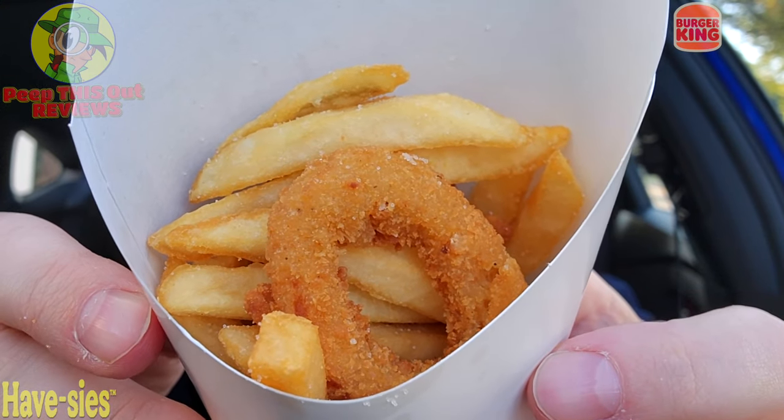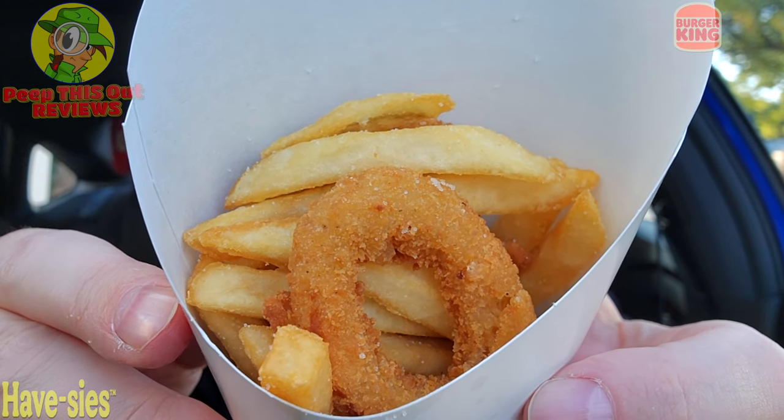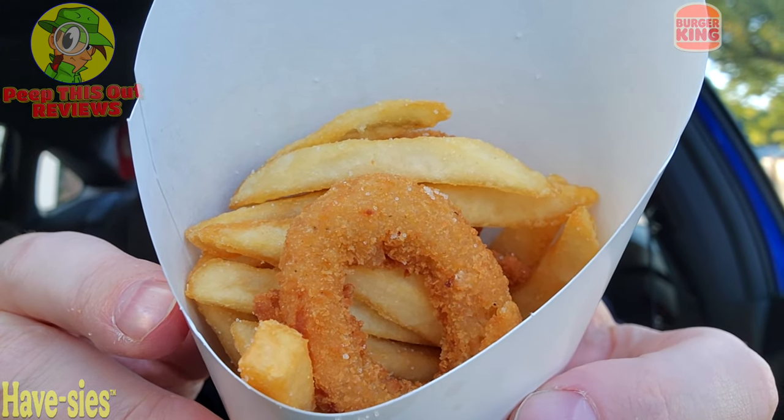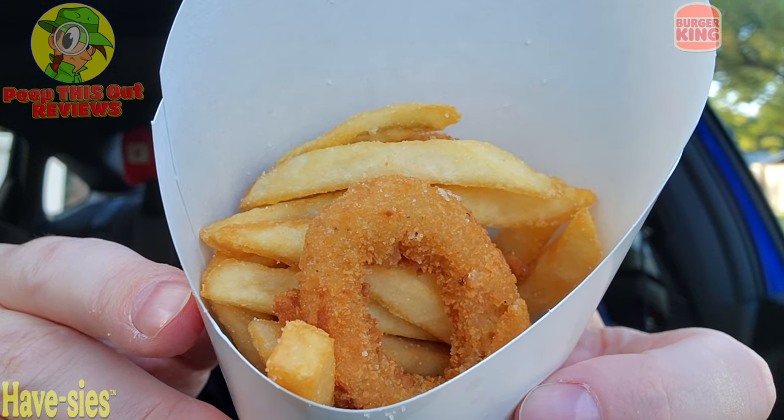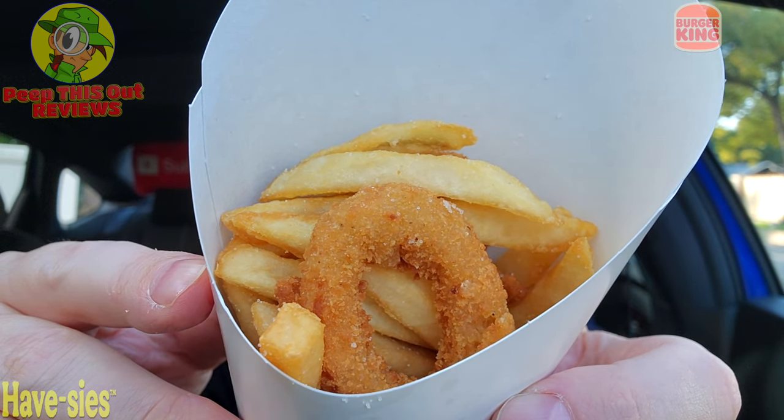It's that familiar BK side item flavor with any of the available dipping sauces. Pair it up with that zesty — y'all will thank me for it. The combination with the fries is pretty decent, but it really comes to life when you go with the rings. Very nice with this one, and a fun little promo as well.